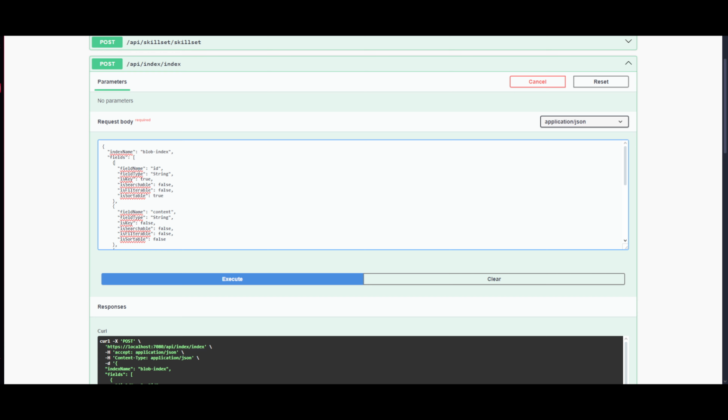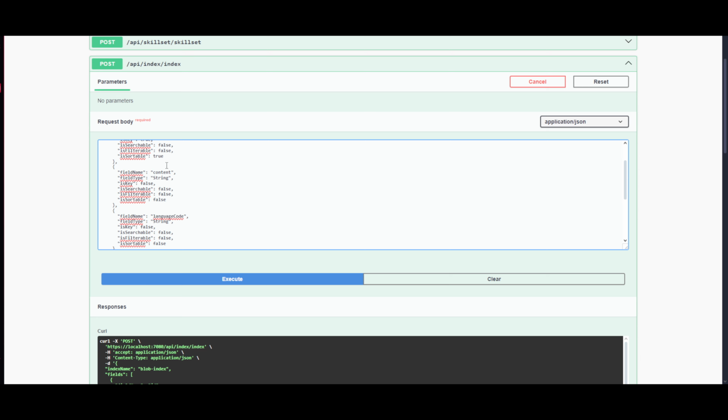What we need to provide for the fields will be a field name, field type, is key, is searchable, is filterable, and is sortable. The first one that we need to provide will be the ID, which is going to be of type string. Take a look into this parameter because the data type is actually case sensitive. So if you write string in lowercase, it's not going to work. We are going to specify indeed that this column is a key. It is not going to be searchable or filterable either, but it's going to be sortable.